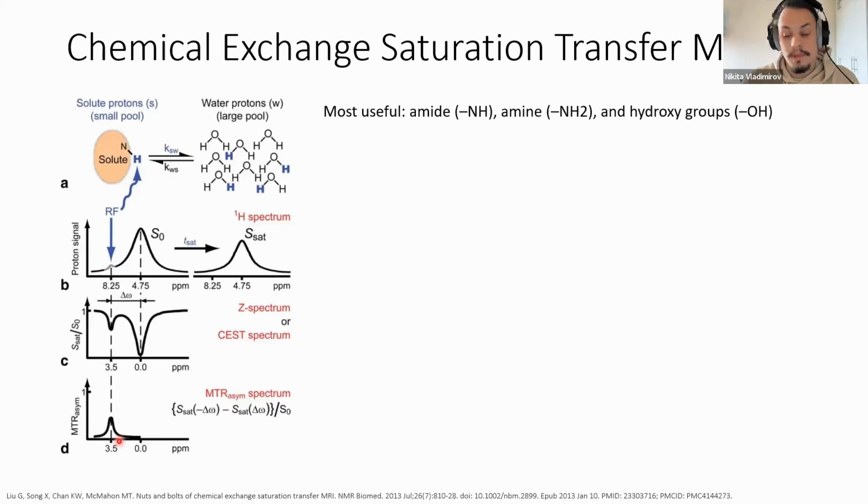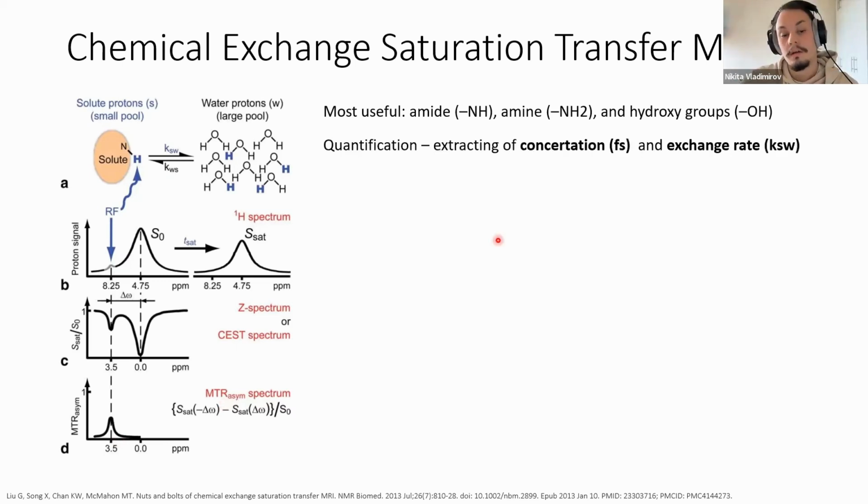And this is what we actually measure in the CEST. This MTR correlates with the concentration and pH and other things I told before. Also, we can extract quantitative parameters. It's kind of like T1 and T2 in common MRI, but here it's the concentration of our pool and its exchange rate. The first, you can understand intuitively, is the concentration of some metabolite, and the second is the exchange rate.